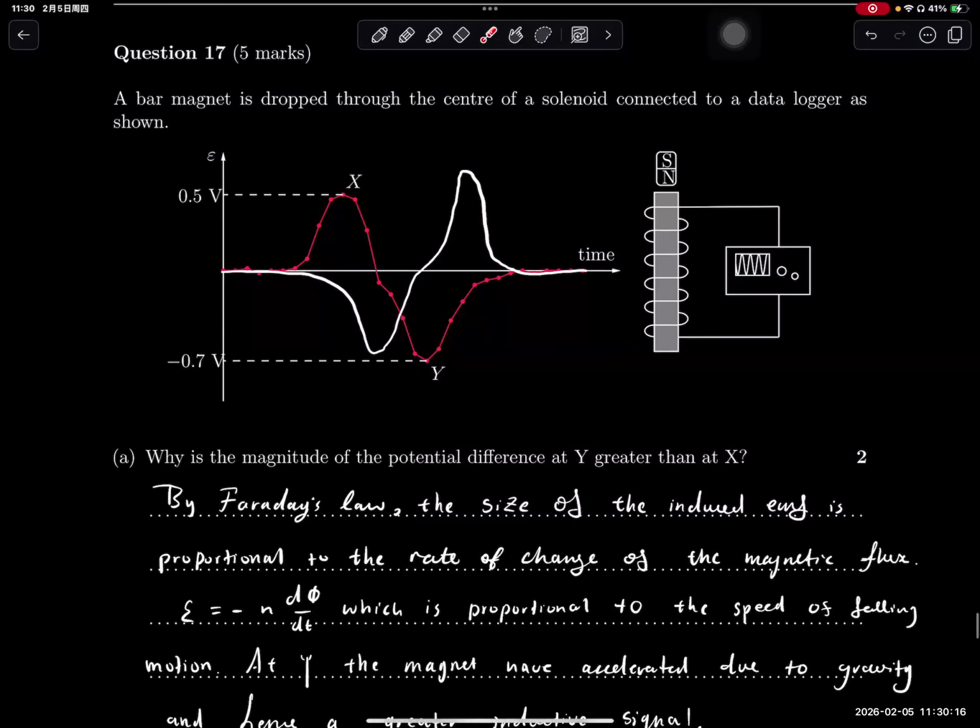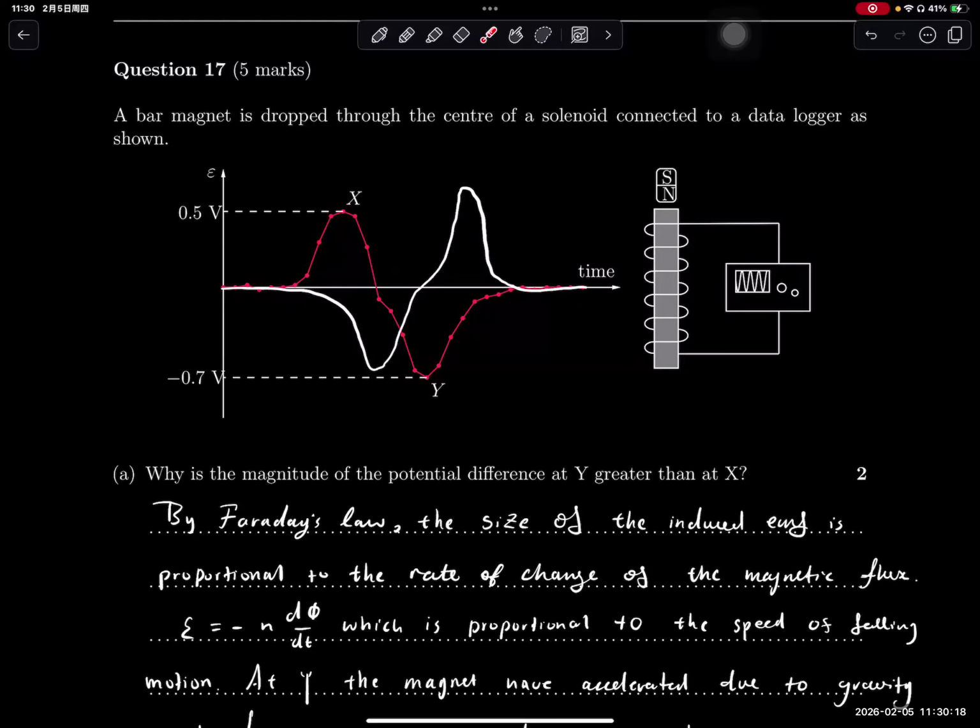Okay, so this corresponds to the location where this maximum is where the changing flux is maximum. So that's when the North Pole is sort of inside the coil like this, when it just enters the coil. But when the magnet is sort of in the middle, right? When the magnet is in the middle, now the changing flux on the top half of this coil is in a certain direction, while the bottom half of this coil is in the opposite direction.